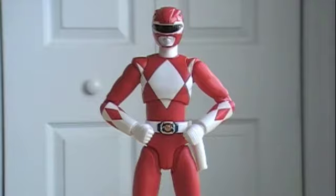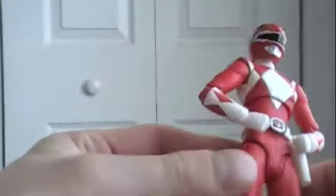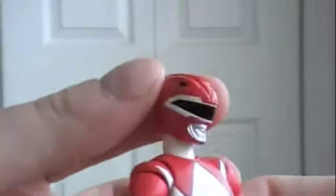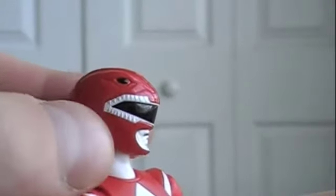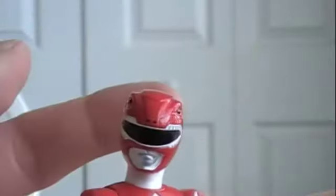The paint apps on here are just wonderful. Everything seems to be in order. There doesn't seem to be any slop anywhere. Everything just looks so perfect, especially on the helmet. Those teeth that you see, those individually painted silver teeth, everything, it just looks so fantastic.